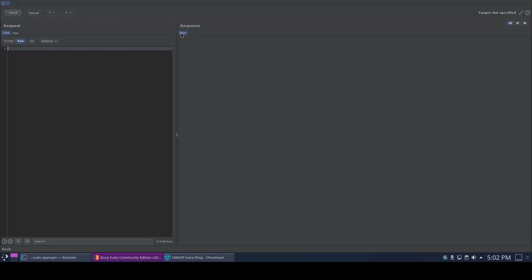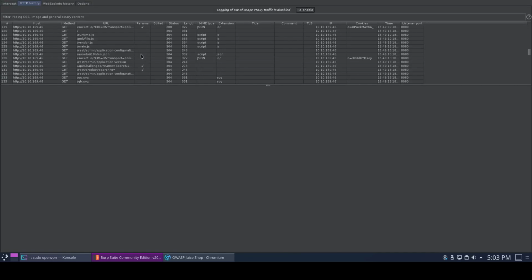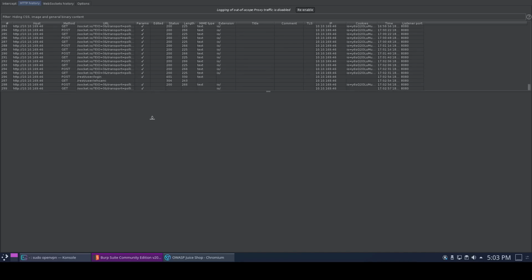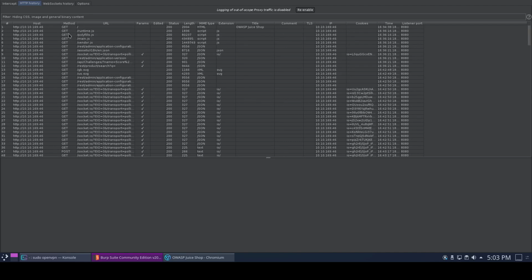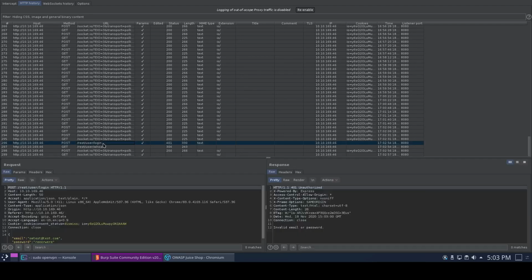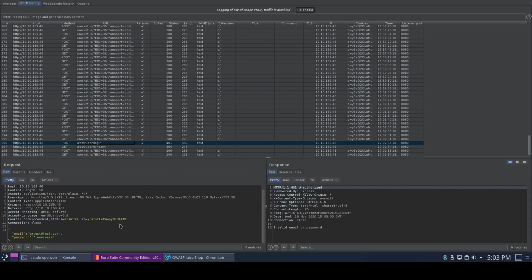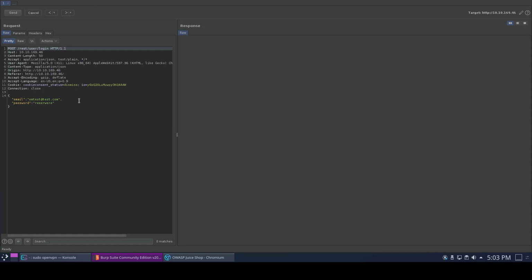Let's go to Burp Suite, go to Dashboard, Proxy, HTTP history, and locate the request here all the way down. Let's expand this. Login. So here is the login request. If we want to modify this request, all we have to do is send it to repeater. Right click on it and send to repeater. I'm going to send this to Intruder as well. Go to repeater and we see the request here. Now we can modify this request.